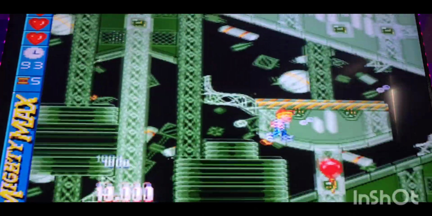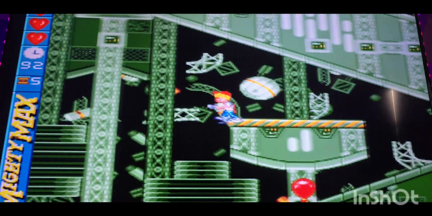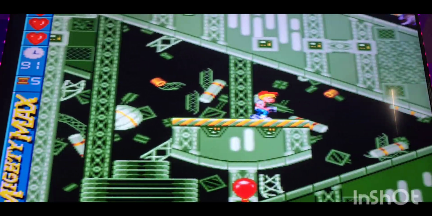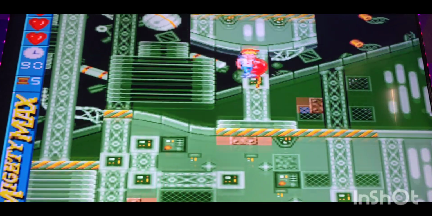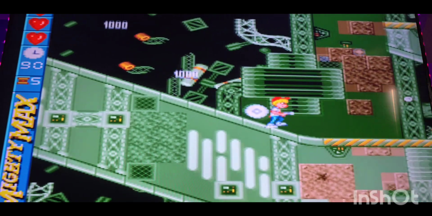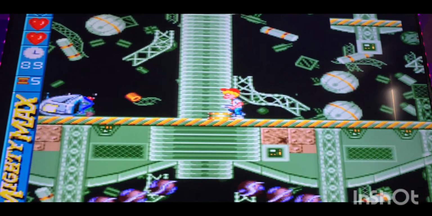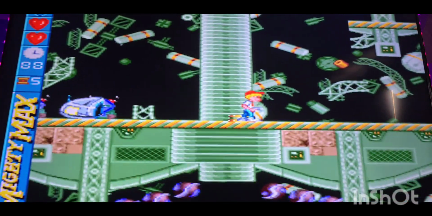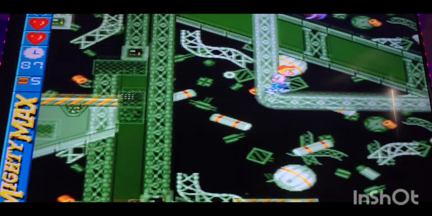One of the standout features of Mighty Max is its innovative and strategic gameplay mechanics. The game combines traditional platforming elements with clever puzzle-solving challenges that require you to think outside the box and use Max's unique abilities to progress. Whether you're using Max's powerful Cap Master weapon, solving environmental puzzles, or dodging deadly traps, each level presents a fresh and exciting challenge that keeps you on your toes.